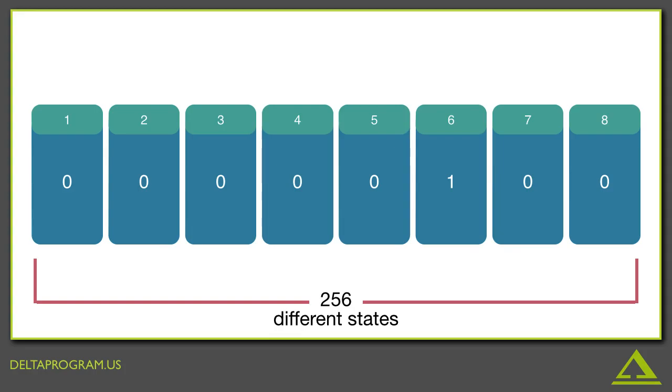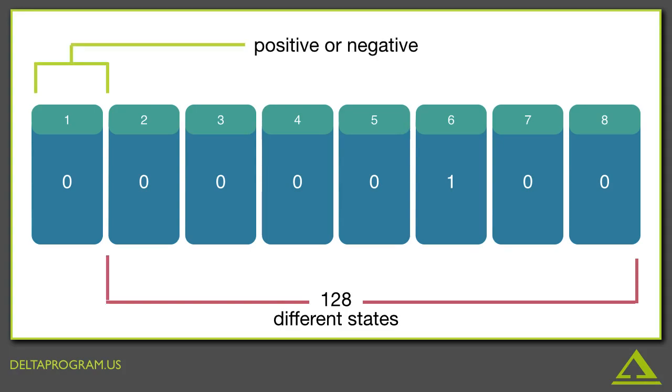Well, what if we wanted to represent something like a negative number? We could just take that first locker and use it as a switch to denote positive or negative. And in fact, this is how computer memory actually works. It's really just mapping these different states to mean different things. So let's go in one level deeper. Rather than having 8 bits, let's represent just one locker as 8 bits, or a single byte, and move that out so that we can represent a single number more concisely.